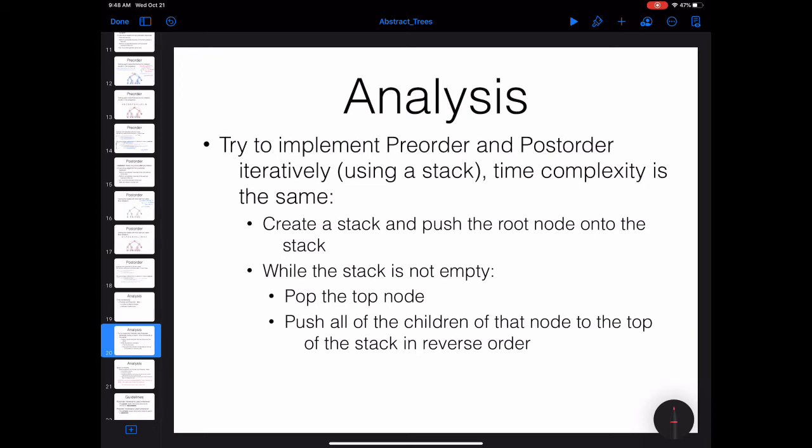If you write it without recursion, you will need a stack. I will try to post the full algorithm. It is a very interesting exercise, and you will see that when you write it in a non-recursive way, the time complexity is exactly the same. It is just linear.